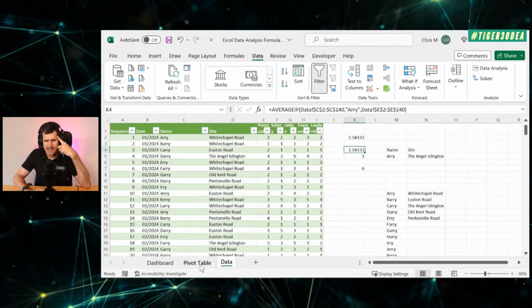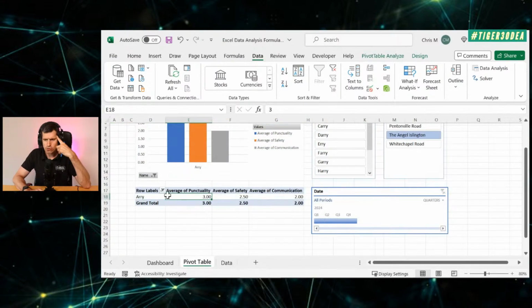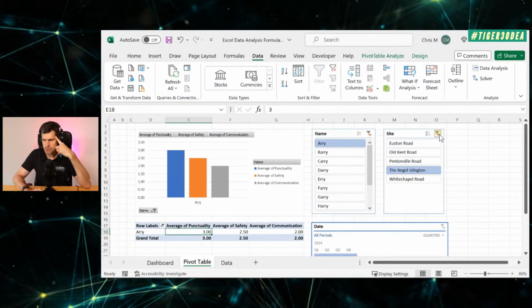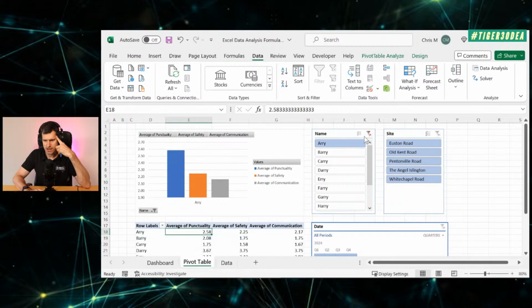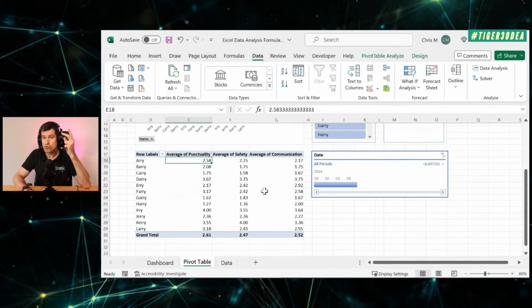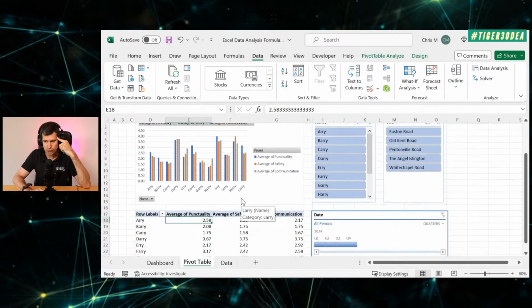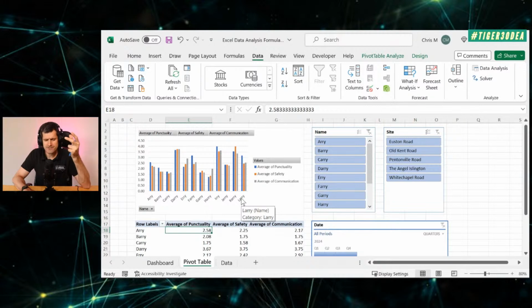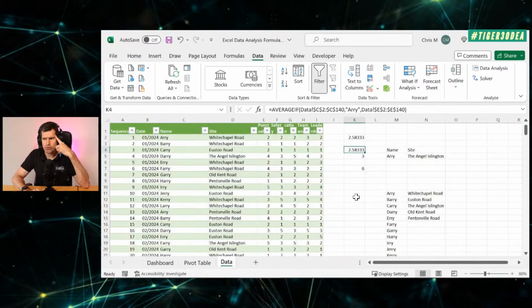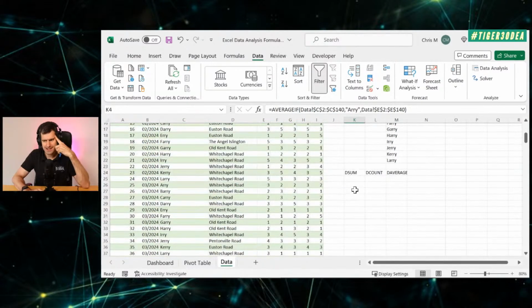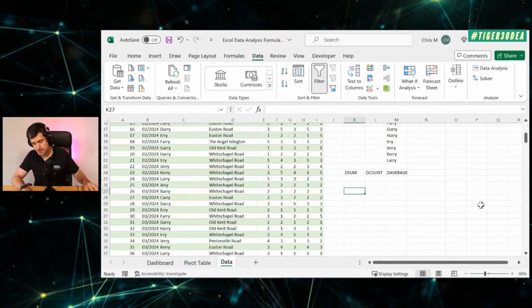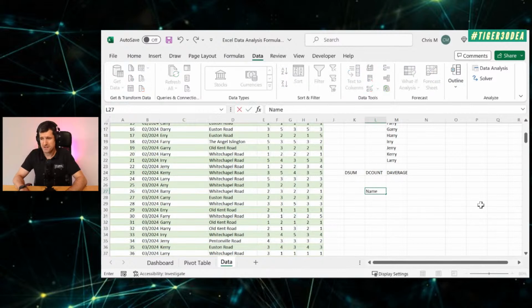Now, on a dashboard, you don't always want to see the whole table. Let's go ahead and illustrate what I'm saying here. And if I put the name filter on, it allows me to see just a single row. So that idea of decluttering things and just seeing a single row, we can do that using DSUM. Highly recommend DSUM. It's been a while, guys. It has been a while since I've done a DSUM formula. So let's see how we go.